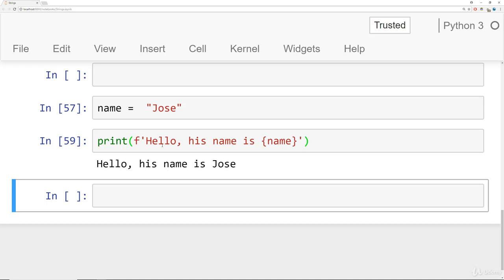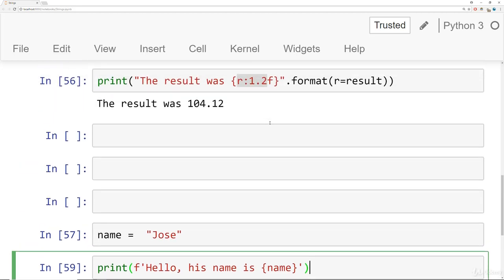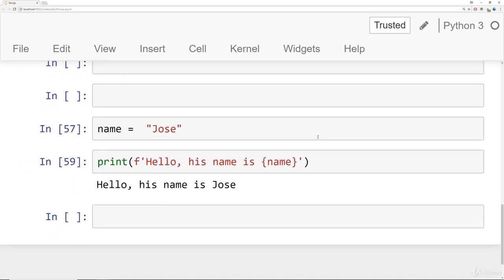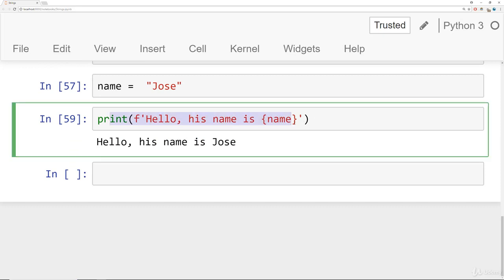So this is called F strings, or formatted string literals, and this is new with Python 3.6. And a lot of people have been requesting this feature for a long time because it's quite common in other languages. Again, because I'm a little more old school, I got really used to this format method, which is why I like it so much. But if you're coming in from other languages, I would definitely suggest you check out the f-strings. A lot of people think it's a huge improvement over the previous method, and you can see why. It's actually really convenient to just be able to write that variable name directly inside these curly braces.